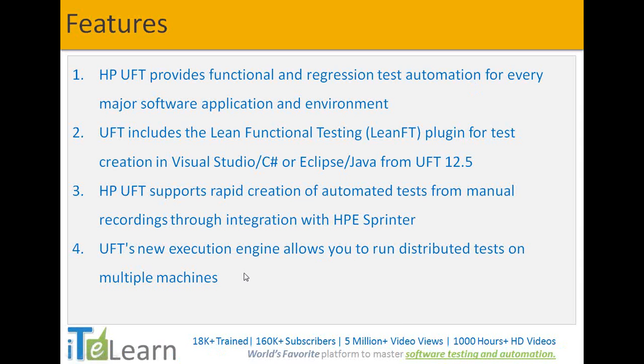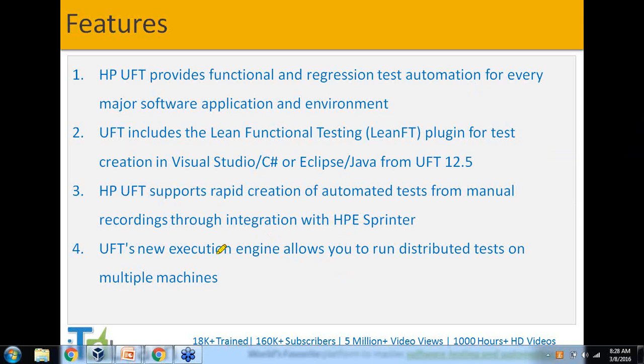Okay, so Ajay, we were discussing the UFT new execution engine. This is a very interesting thing they have introduced in this release. What it does, team, is allow you to run distributed tests on multiple machines.